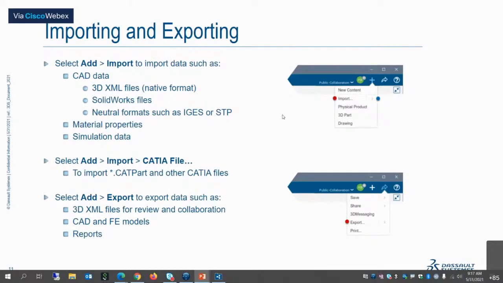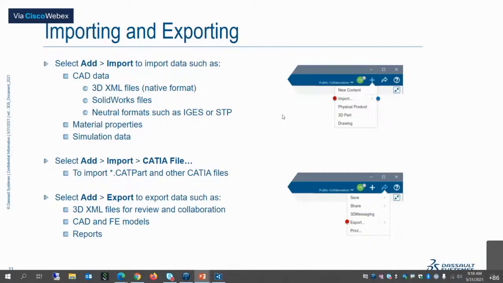Then we have the import and export option. For importing a file onto the platform, mostly it should be in a 3D XML file format, or it can be a SolidWorks file. For simulation, we have multiple file formats if they're coming from different software. If it's an Abaqus file, then it needs to be a .inp file format. Also, you can import the neutral format files, that is IGES and STEP files. Also, since we have CATIA V5, CATIA V5 products can also be imported onto the platform. It can be seamlessly done by importing a .CATPart file. If you can see the blue circle on the first graphic, if you press on that arrow there, you can import a CATIA file too.